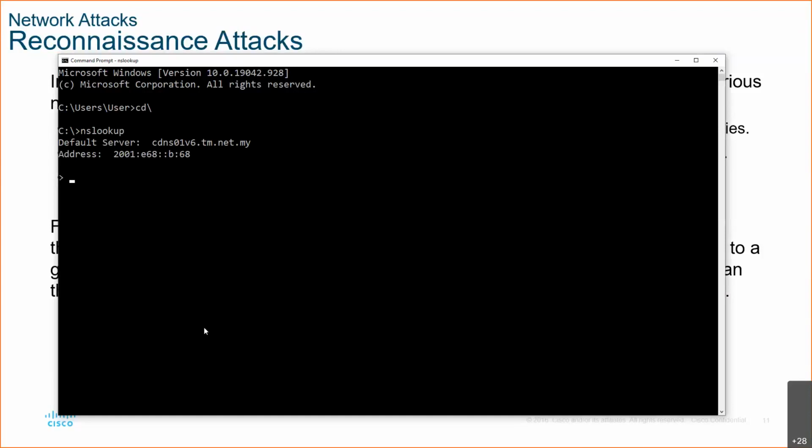Now, I can say I want to find out, for example, let's go to Google, set type equal to MX, as in the mail exchange server for www.google.com.